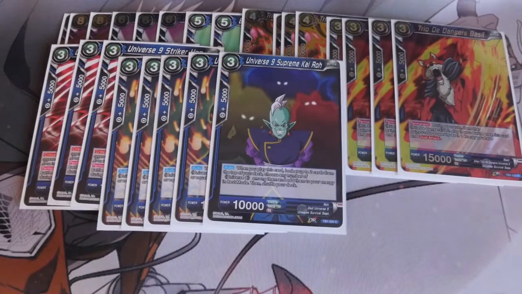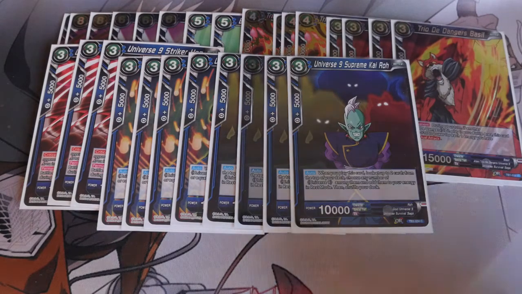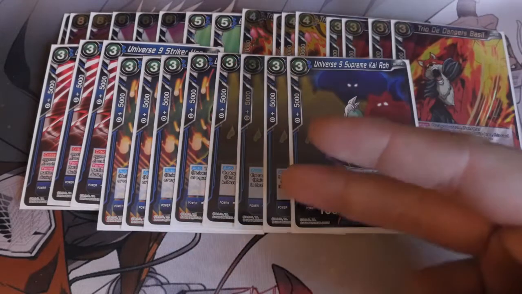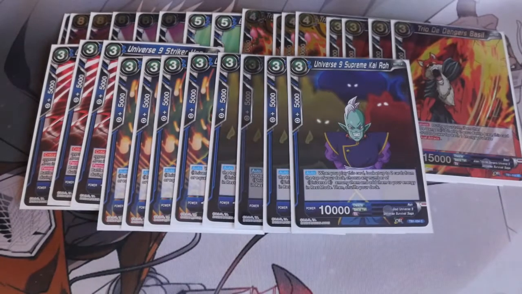And then we also play 4 Supreme Kai. This card is incredibly powerful, so when you play this card, look at 2 cards from the top of your deck, choose any number of Universe 9 among them, and add them to your energy in rest mode, then shuffle your deck. So the whole idea is you want to maximise getting 2 Universe 9 off of this to ramp up your energy as quickly as you can, which is why you can pull off the Goku Rose reset turn 4.